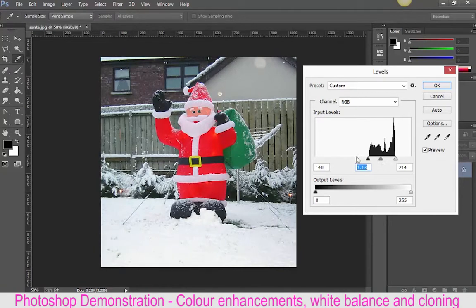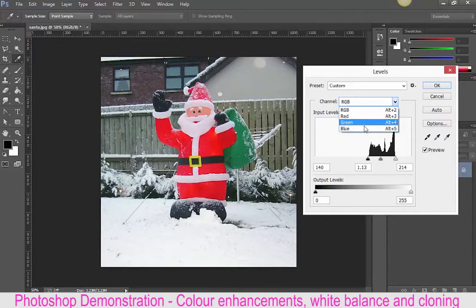At the moment as well, if we just look up in the channel, we're using the full RGB, which is red, green, blue. That's every colour within the digital photograph. If, however, I want to amend just one of those, if I click on the RGB, I have a red channel, a green channel, and a blue channel. And the opposite of RGB is CMY, cyan, magenta, yellow. So the opposite of red is cyan, the opposite of green is magenta, the opposite of blue is yellow.